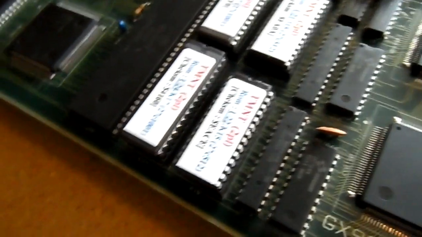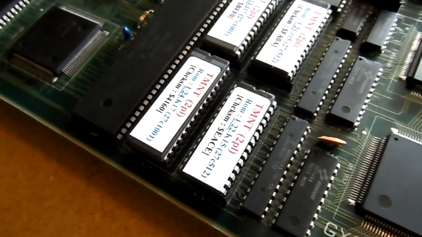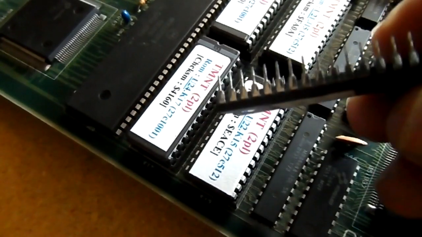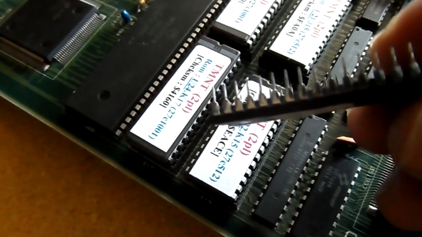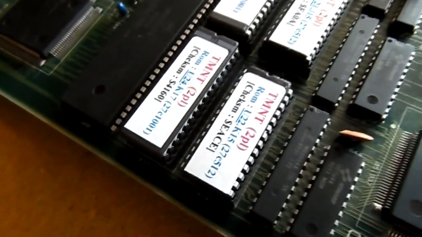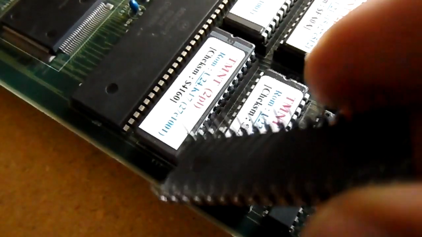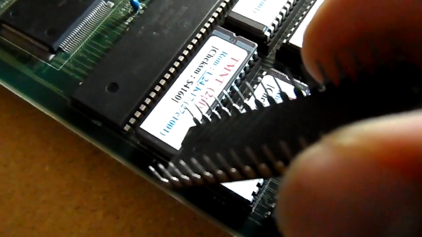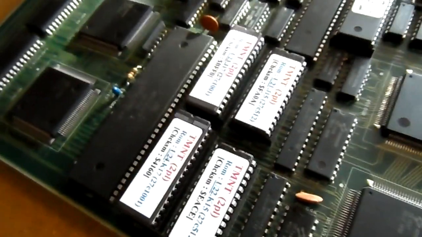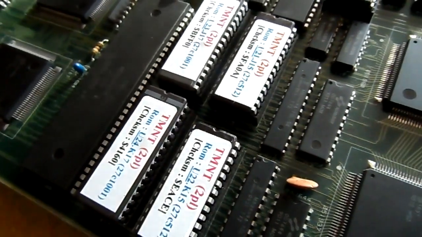Okay, so as you can see, I got all the ROMs in there. Now, when you're installing the ROMs, you need to be very careful with the legs. The legs can be bent real easily. So you want to make sure that each leg goes into each socket. It can be a pain. You might have to squeeze the legs together just a little bit. But as you can see, we got them all in. So let's power this up and hopefully all is good.